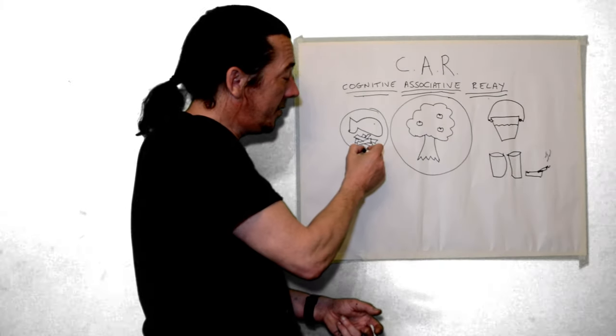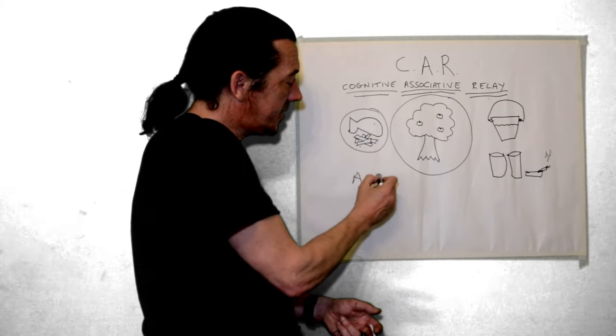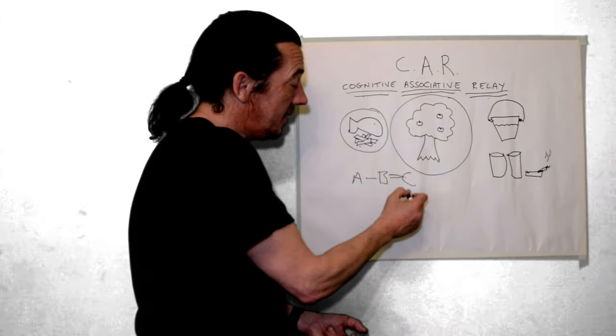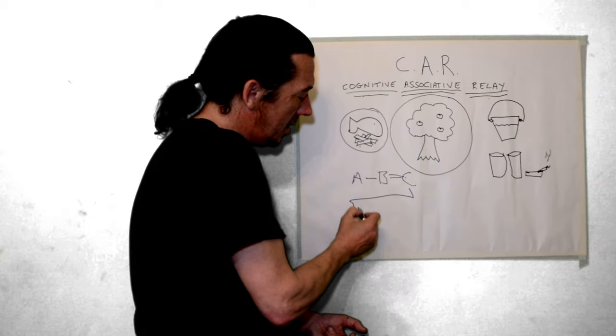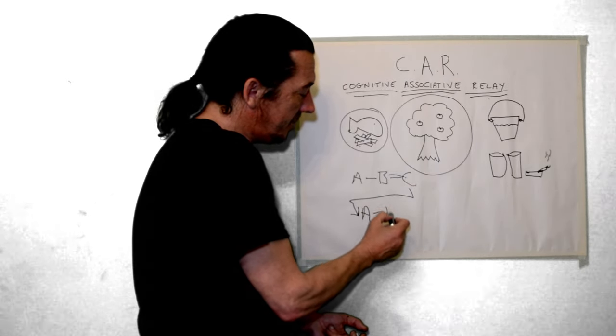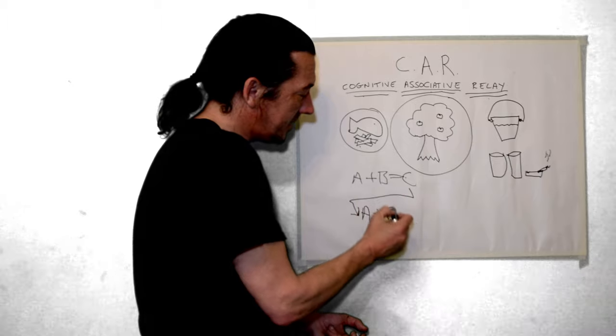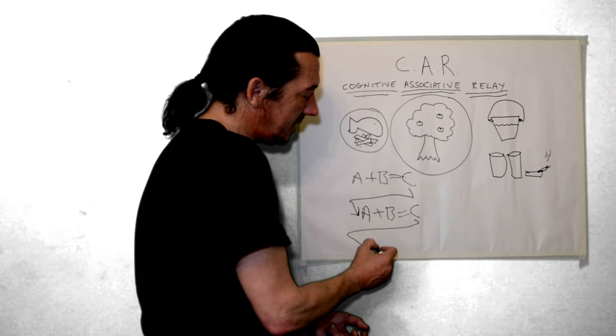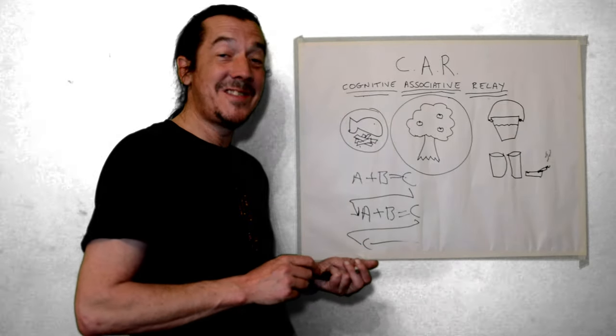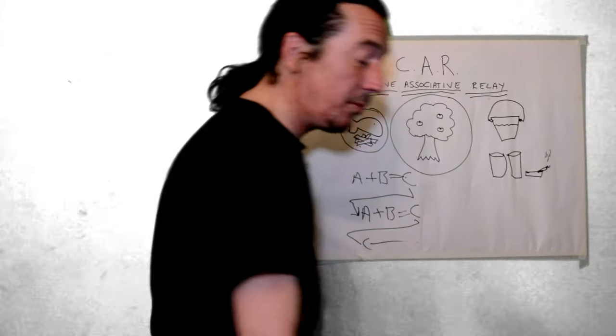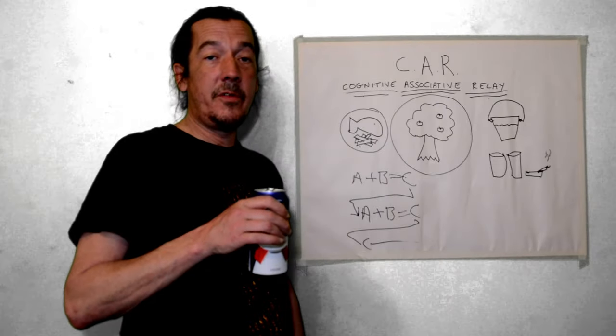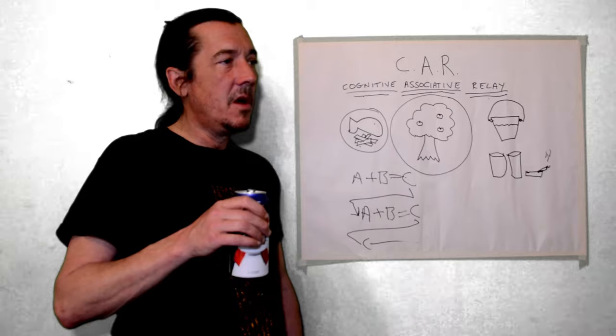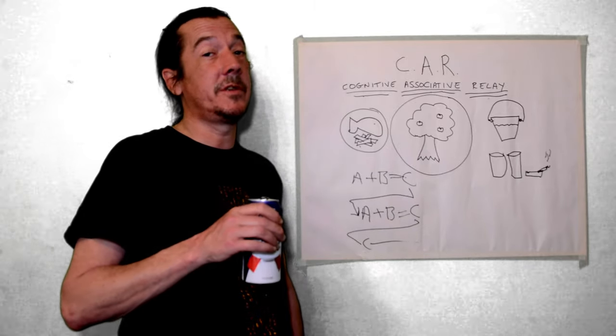I started talking about one thing. A went to B, which resulted in C. And C, therefore, became the new A, which triggered a new B, which created a new C, which goes back. And then the C just goes on and on and on forever until you die. Right? And that is basically what is going on in the cellular part of your brain, functioning with the beauty and the divine gift of consciousness under God. Painless consciousness at that.